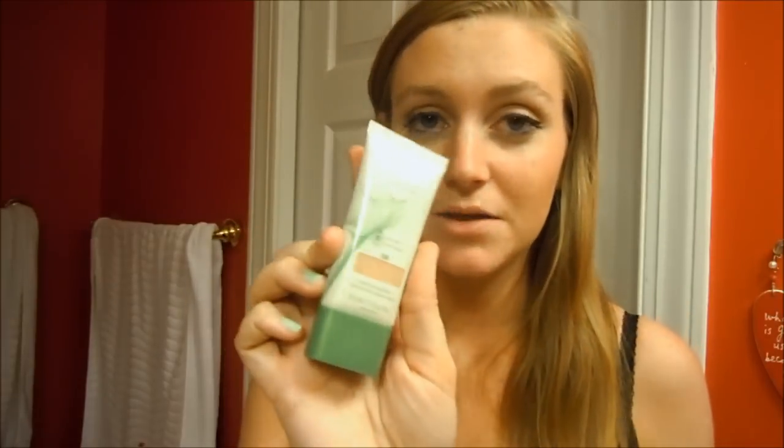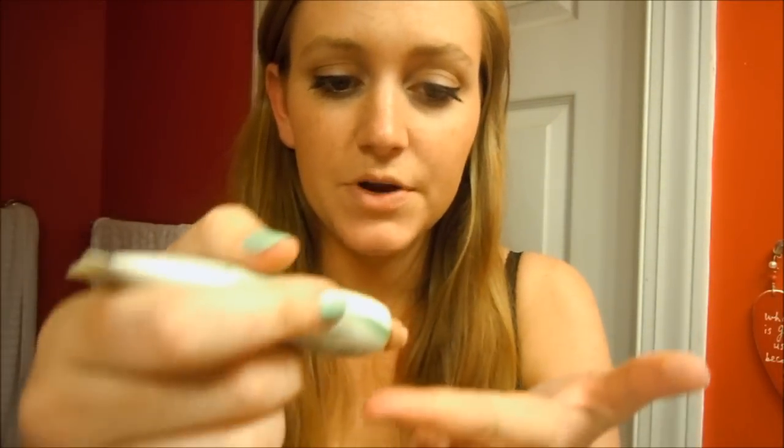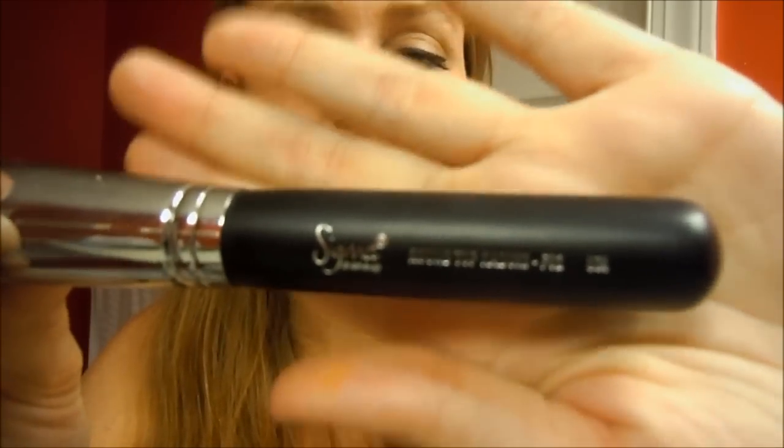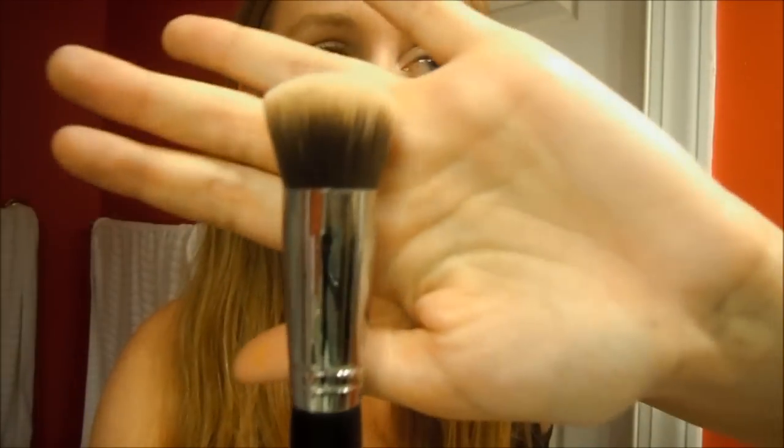So my face has pretty much dried for the most part, so we're going to go ahead and put this on. The way that I do this is I bring out a little bit onto my finger, about that much, and I just kind of dot this onto my face until it's all off my finger, and then I'm going to use my Sigma F82, I think this is, the round top kabuki. It looks like this, and I'm just going to work that into my skin.